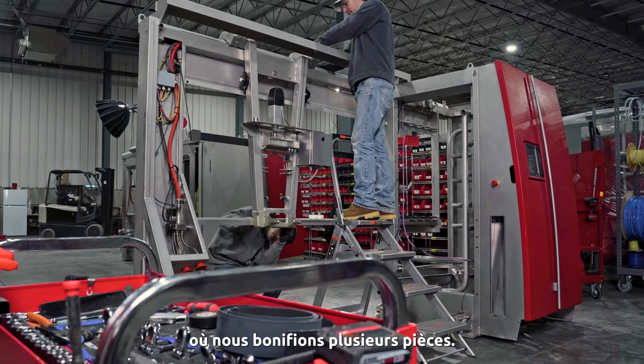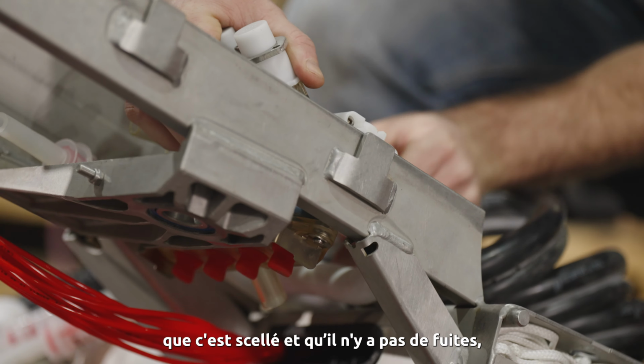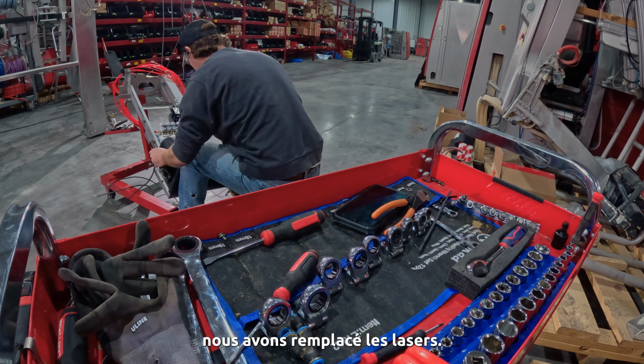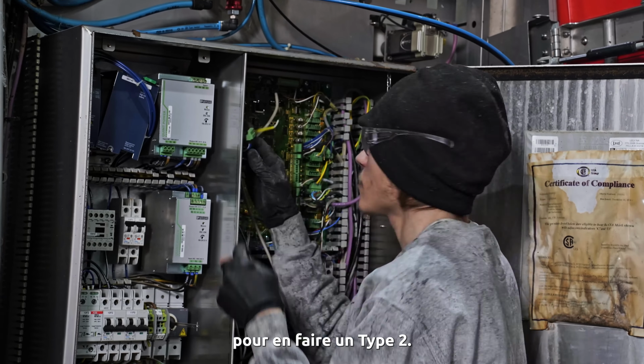We upgrade a lot of the parts. We put brand new cylinders on to make sure it's quiet, it's sealed, there's no leaks, and it seems to run a lot smoother. We replace the pre-melts, we replace the lasers. We're rebuilding the MQC with new PCB boards to make it a Type 2.